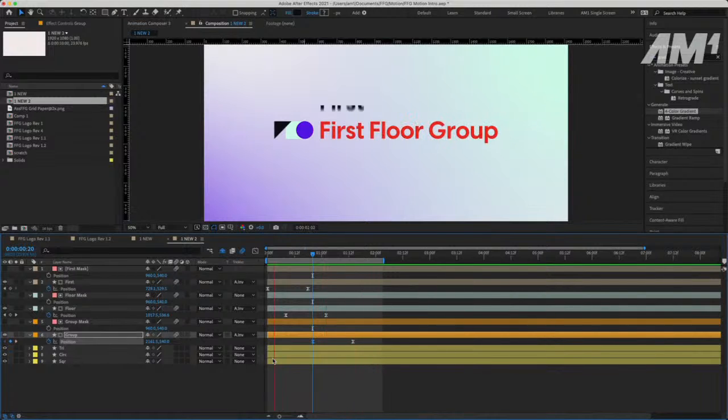Now this travels a further distance, so the whole easing process is a little different. I could make it go faster by moving this keyframe in. So this is where it just becomes experiencing eyeballs.